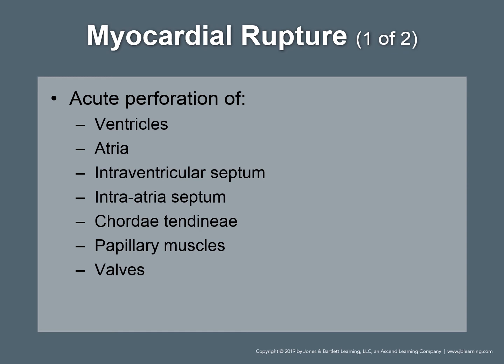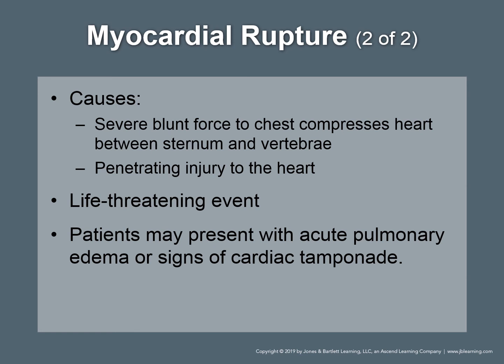The papillary muscles that hold the heart in place, they can get ruptured, pull apart, the heart starts to swing erratically, and you can actually have valvular injury to the valve itself. And we see that with your semilunar valves, your aortic valve and your pulmonary valve. And just know that these injuries to the heart typically result in death. But we really do supportive care, 2 large bore IVs, high flow oxygen. Will help alleviate these injuries.